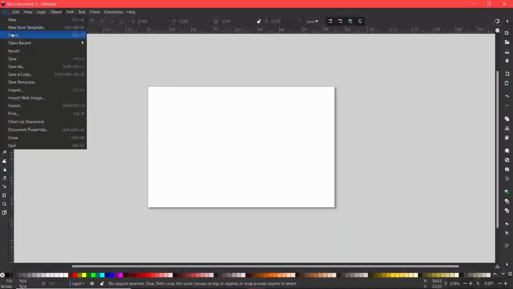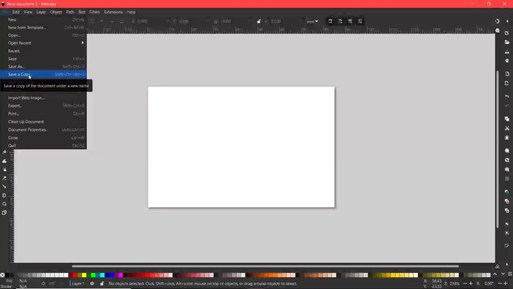Let's continue seeing what's in our drop-down menu under File. We also have Revert, which means to revert to the last saved version of the document, and the changes will not be lost. So this is a very useful tool. We have Save Document. So whatever we're working on, we can save it right here. Save As, so we can save the document under a new name.